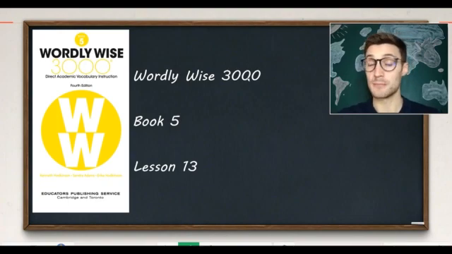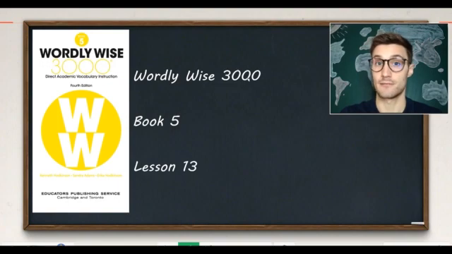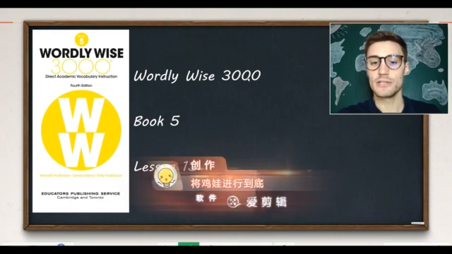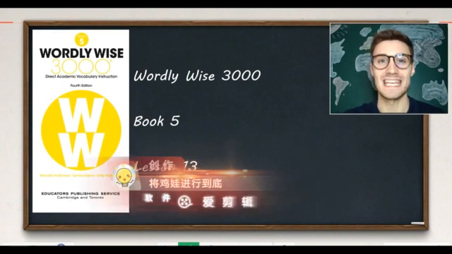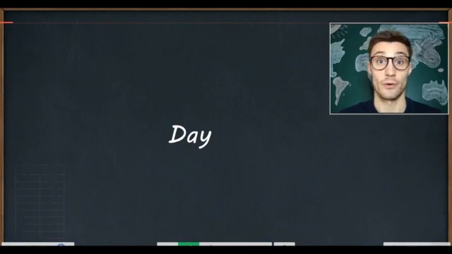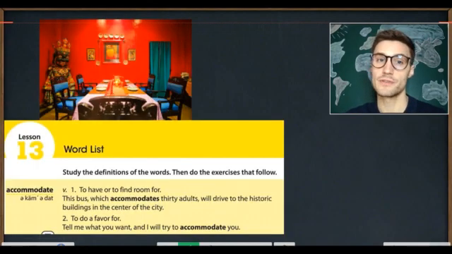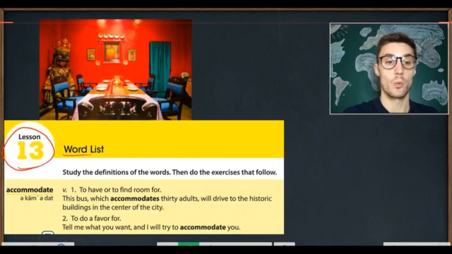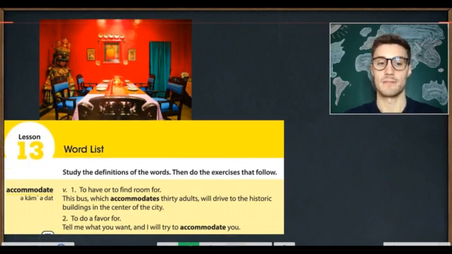Today you are joining me to start with a brand new lesson from Wordly Wise, Book 5. Today we start with Lesson 13. What you will need is your Wordly Wise Book 5, as well as the word list for Lesson 13. So today, in day 1, we will talk about the words and discuss their different meanings. Let's start from the top. Lesson 13, word list. Make sure you have this.